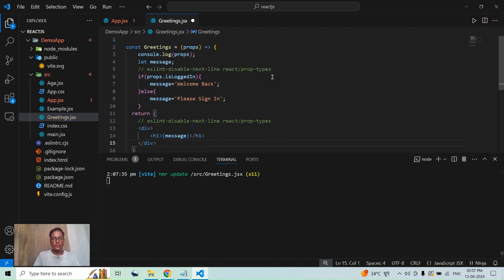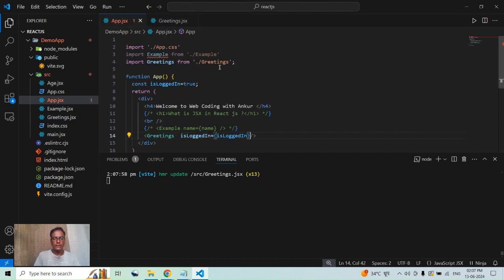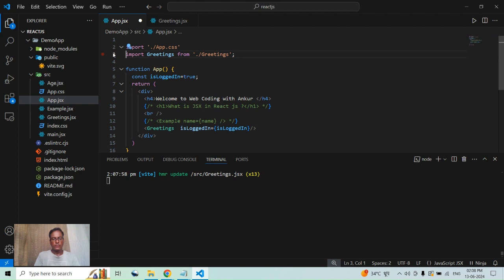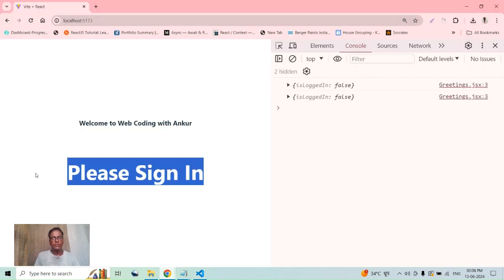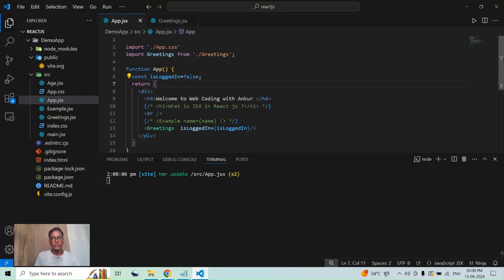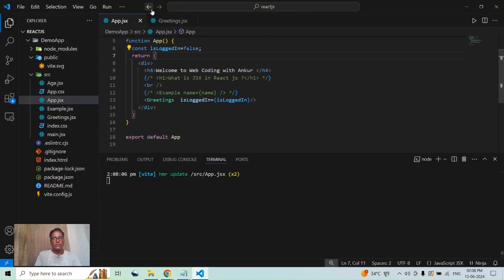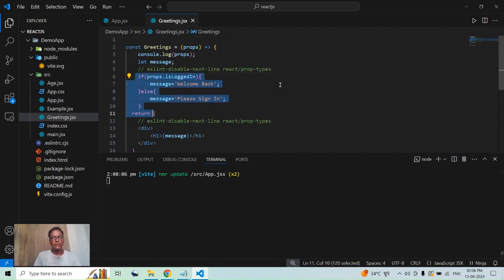If props dot isLoggedIn, then it can return a div element of "welcome back". Else it will return something else. I can use it in some other way.